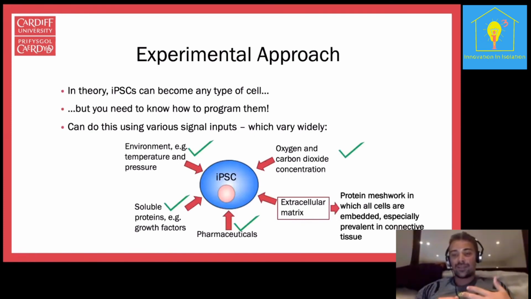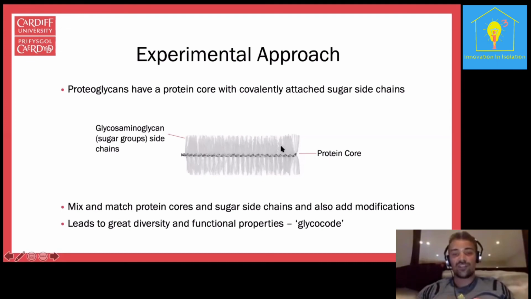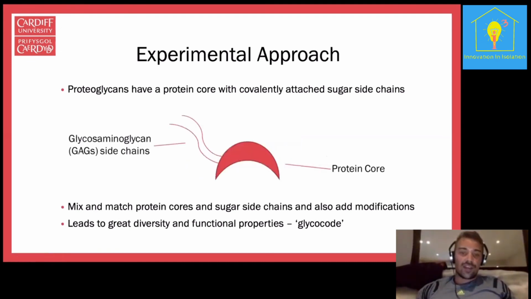So this is the protein meshwork in which all cells in your body are embedded. If you think, for example, of connective tissue, which the cornea kind of is, but you can think of cartilage as well. So the extracellular matrix is all of that meshwork that holds the cells in place. And we're particularly interested in one specific molecule in there, called proteoglycans. If you think of them, they kind of look like a bottle brush. So if you picture a bottle brush, you've got this metal chain with lots of bristles attached, and the metal chain is the protein, and then the white bristles are these sugar chains that are attached to it. So actually it looks like this.